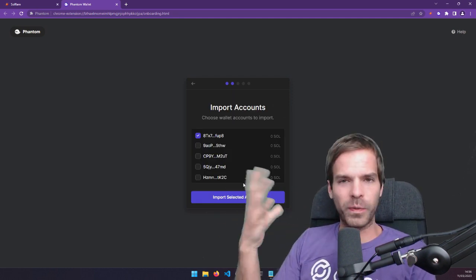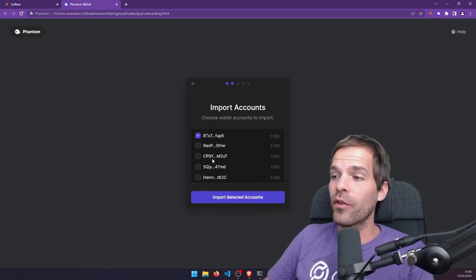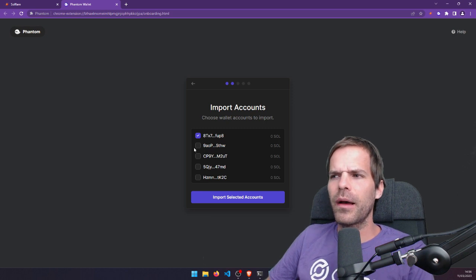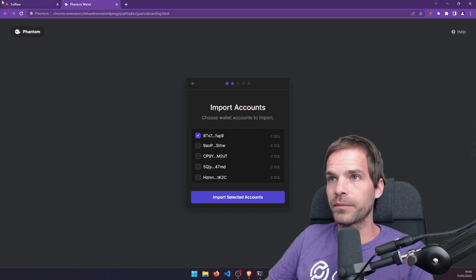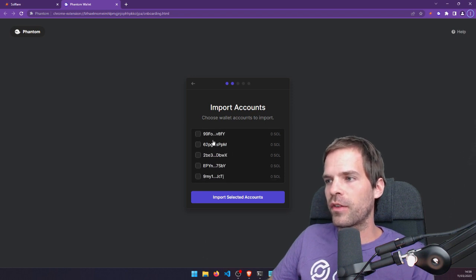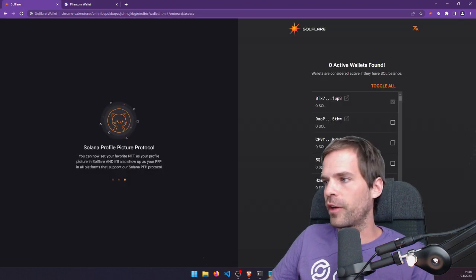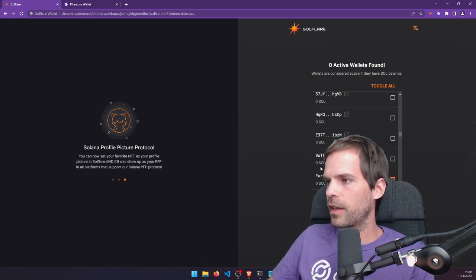Phantom is a bit more obscure with which accounts those actually are, but we have already kind of seen this, but also not really. This address seems familiar, right? There was the 00. There was the 10. There was the 20. So Phantom seems to do it the same way that Solflare also uses the last one here. So if I wanted this address, I select it.